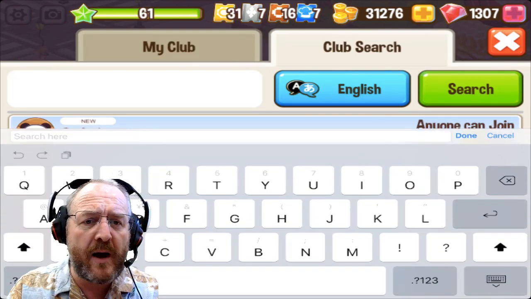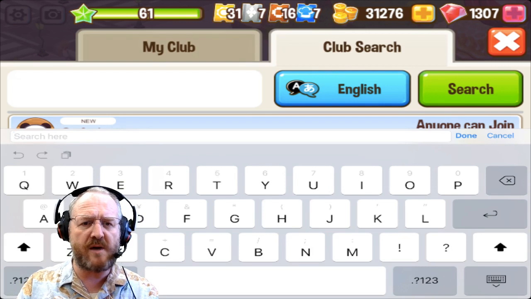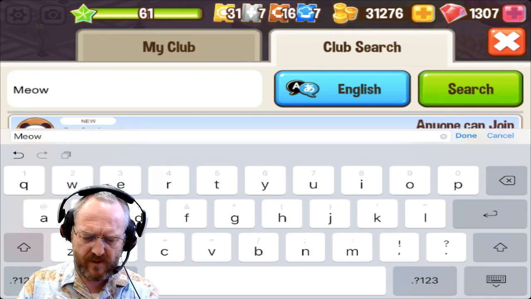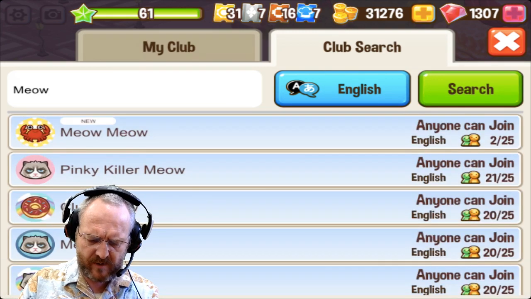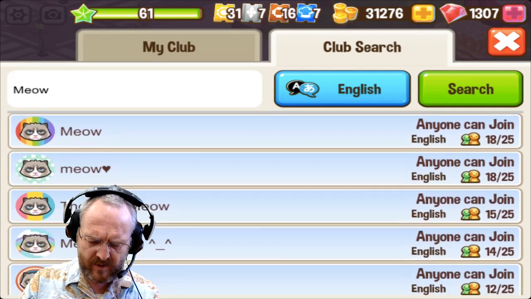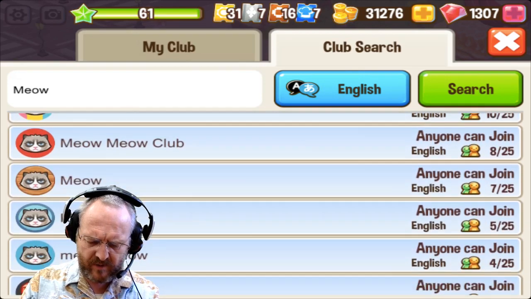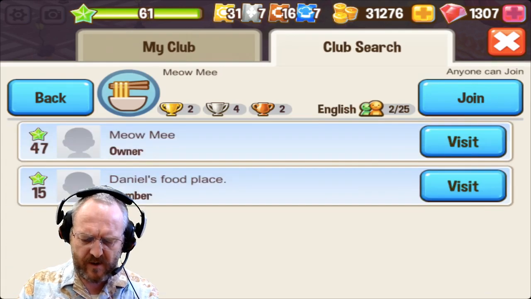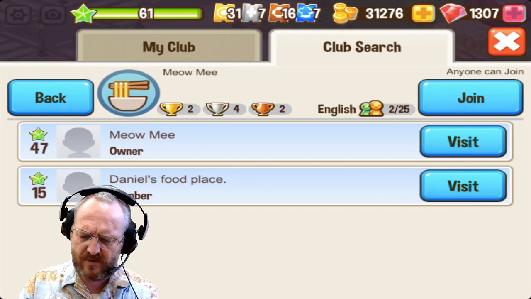Right, so I'm going to go to Ninja. So club is Meow. M-E-O-W. Meow, meow, meow. Okay. Right, meow me, and it's Daniels.